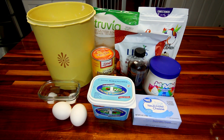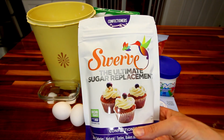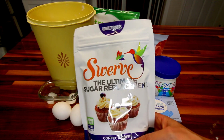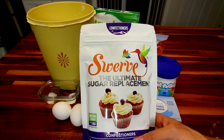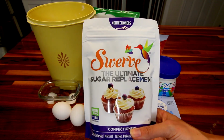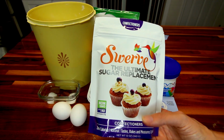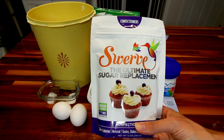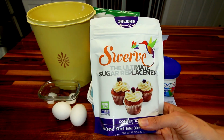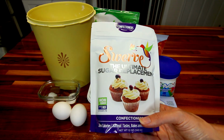Now, that being said, in order to keep this recipe low enough in points today, I'm also going to be trying out in the frosting, for the first time, this Swerve confectioner sugar replacement. I've heard a lot of people talk about the Swerve being a good product as far as the sugar replacements go, and this is one I haven't tried out yet. As I said, this is a recipe where I kind of need to use a sugar replacement in order to keep the points low enough to where it's worth it. So I am going to be using this today in the frosting.